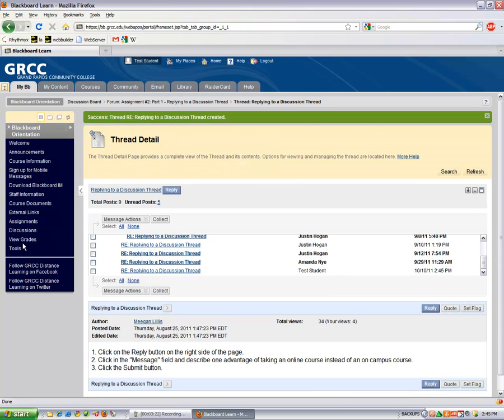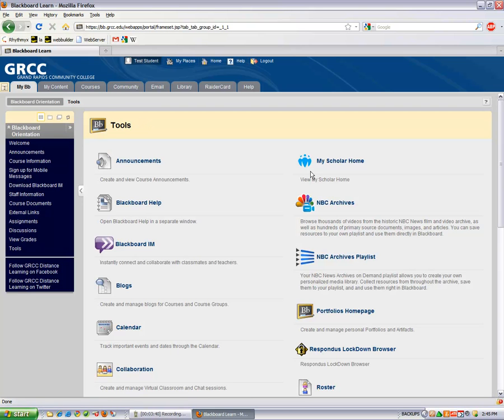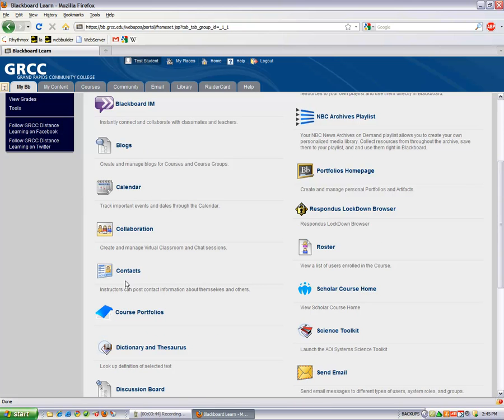View grades is the best link in Blackboard. Why? Because you are able to view all of your coursework and see your current standing in the class. This is where the professor will post final grades and final exam scores. The last link is Tools. This is basically a place where you can go for more tools, information, or questions about Blackboard, web links, etc.